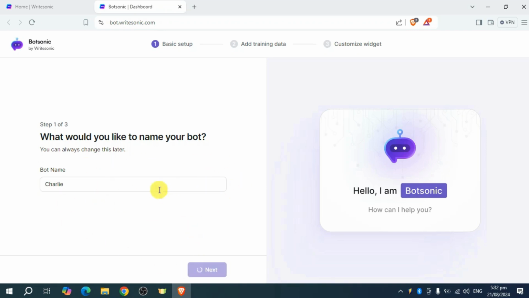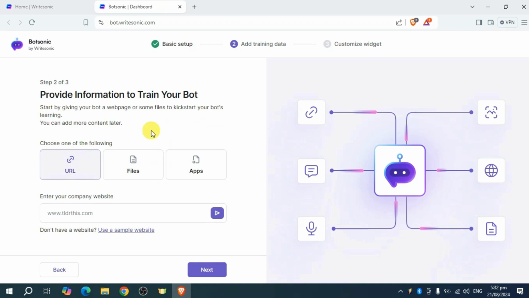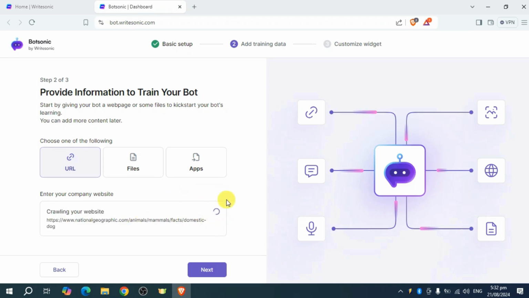And then from in here, you can see the training data. So you can add in here some URL that can help train your bot. So for example, for this one, I'll head over and then just put in here the article that supports the Q&A of my website. From in there, head over and then click on this right here, and then this will crawl your website. And once it's been crawled, you can head over and click on this next right here, which is the next button. Now, from in there, it will redirect you to the customize widget.